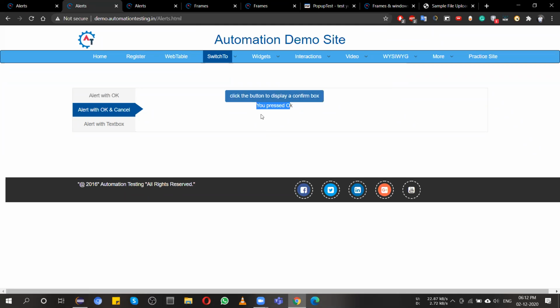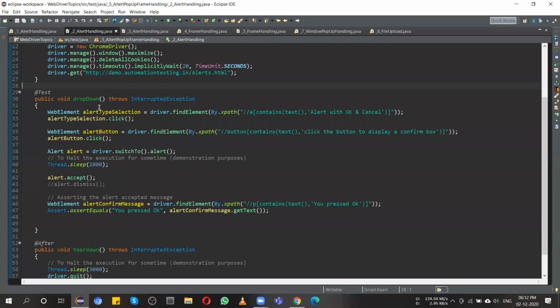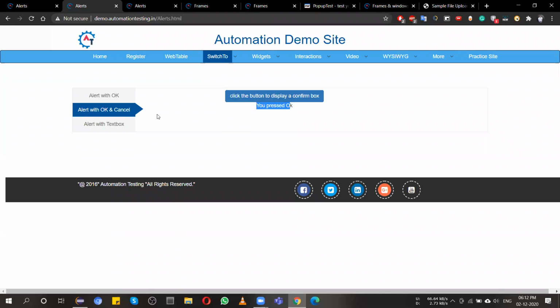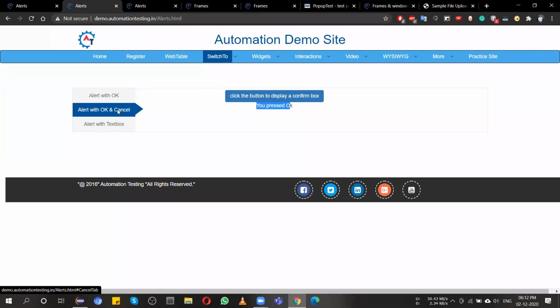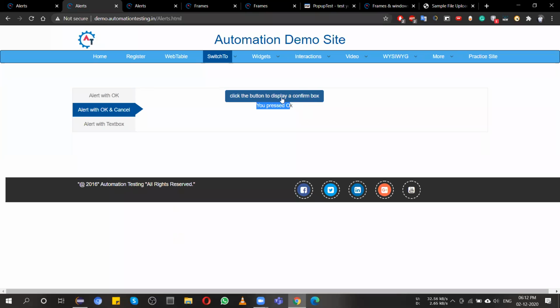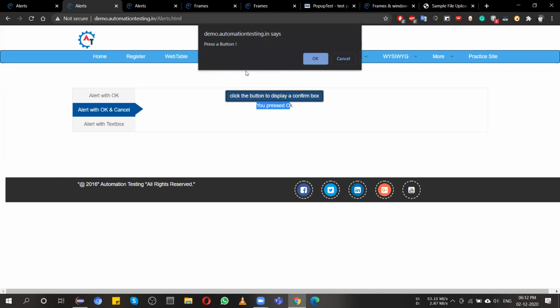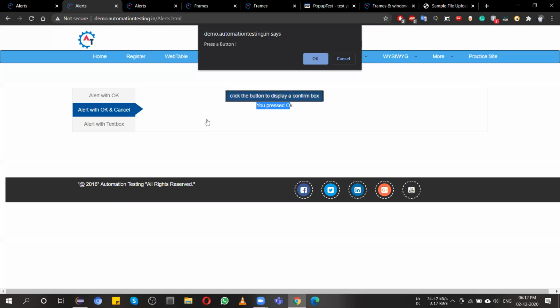So you pressed OK came over here. For this, only two steps changed. First of all, you have to find the particular button which needs to be clicked. So the alert OK Cancel button is the first web element. We have to switch over here and click over here. By default it comes over here. Then the second web element is to click on this particular button, so the alert got generated. Then we simply click on that, and then our driver pointer needs to be switched to the alert to deal with this.